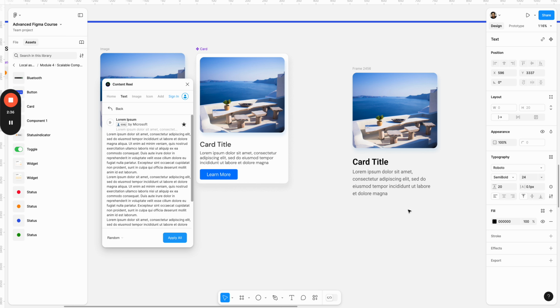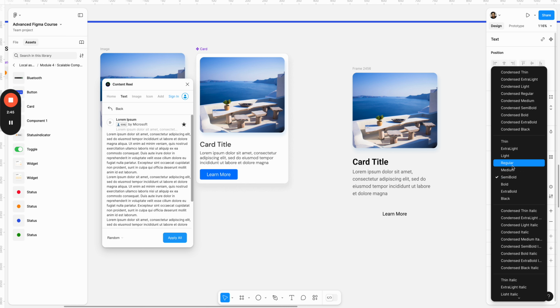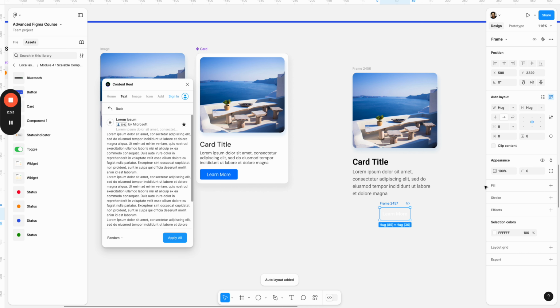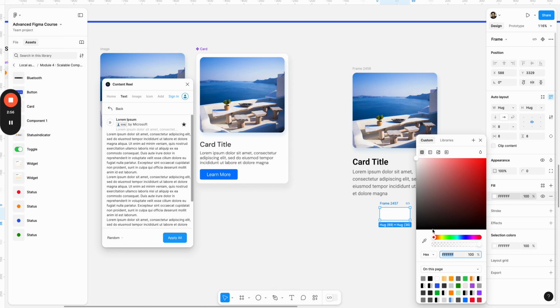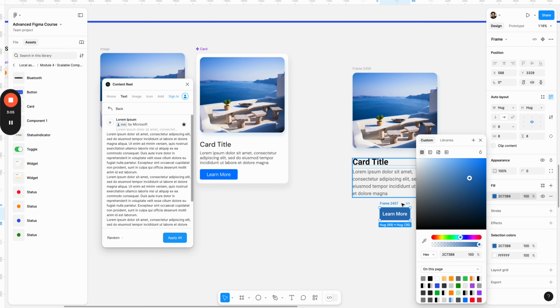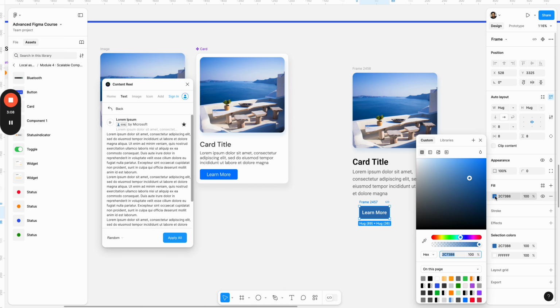Now let's quickly create the button, Learn more, and let's change the size of the button to 14. And then let's go ahead and change to medium or semi-bold, and change the color to white, and then select it and add an auto layout. And then you'll be able to change any color here. So let's maybe select this color itself from here. Okay, that's nice. It looks a little faded, maybe a different one. Yeah, that should be good.